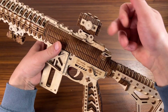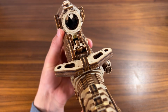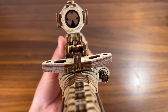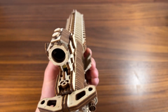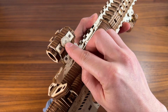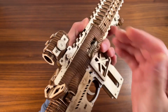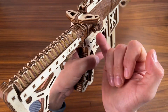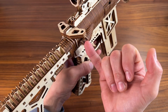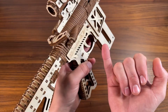And we do have a scope here at the top as well. Of course, there's nothing in it, to be honest, so it's not going to work like a proper scope. But as you can see, it does look pretty cool with those wooden pieces in there. And you can turn these little guys that are on the side and just pretend that you're zooming in and out, which is quite nice. And then we've got another kind of scope, I think, on the side. But obviously you can't see through it, but it still just looks really quite cool.